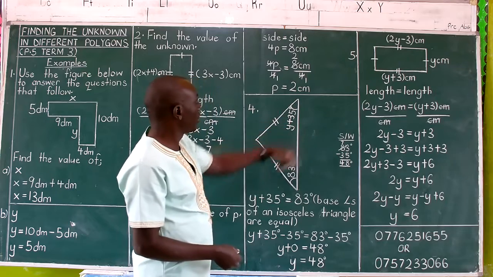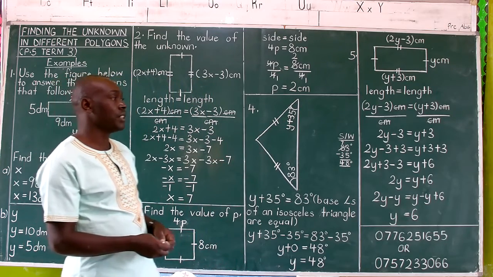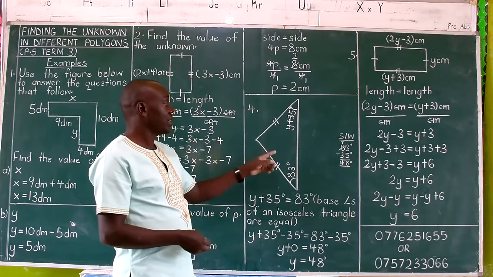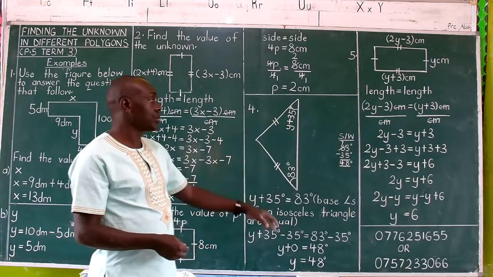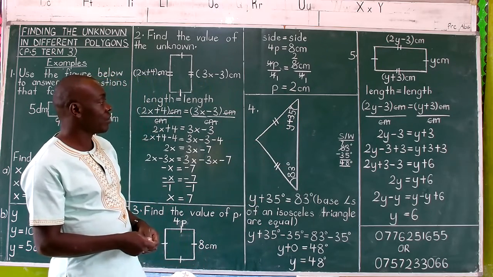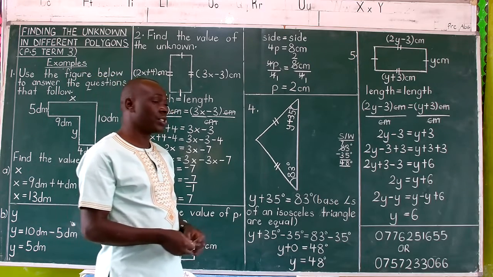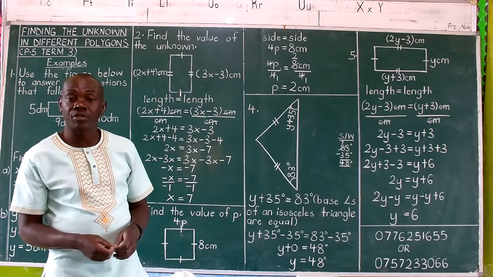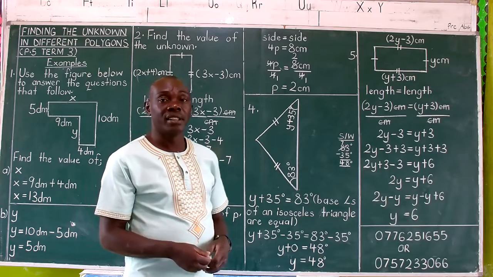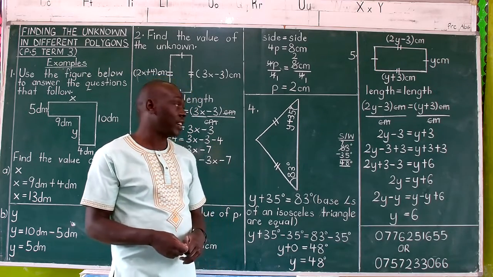So this is a triangle, a 3-angled polygon. Tri means 3, then angle. So it's a 3-angled polygon and has 3 sides as well. So it's the 3-sided polygon, which is a triangle. Among the triangles, we have 3 categories. We have a scalene triangle, which has no side equal to the other. So a triangle without any side equal to the other is called a scalene triangle.